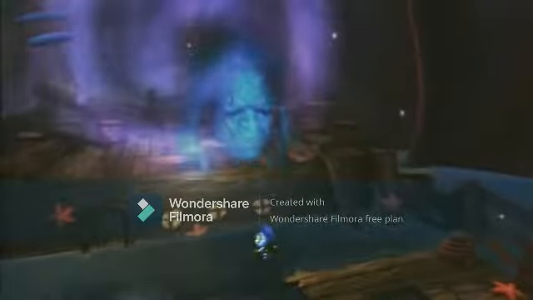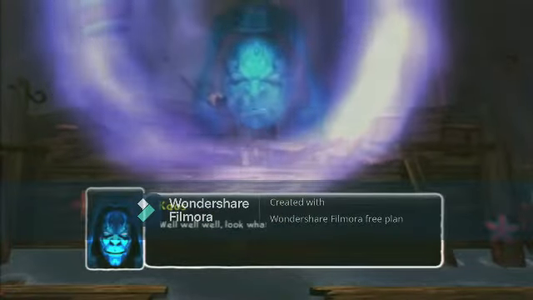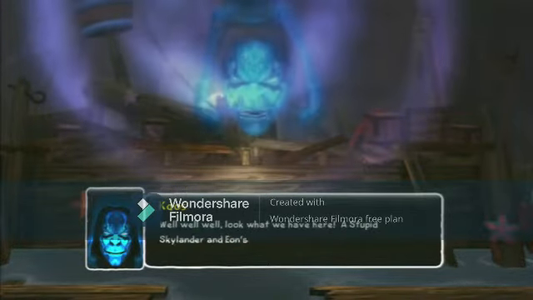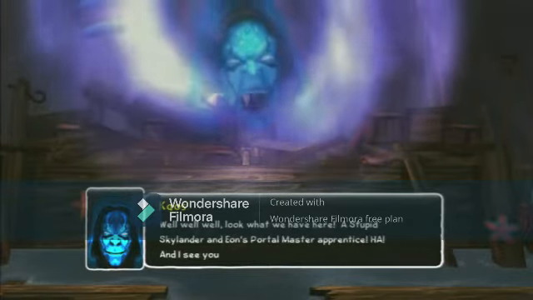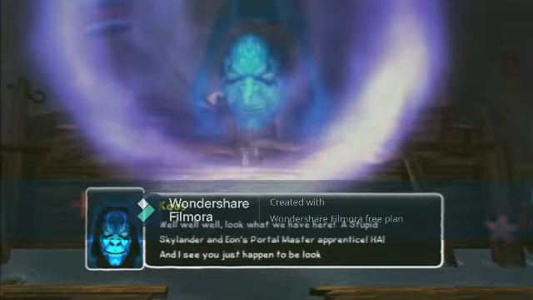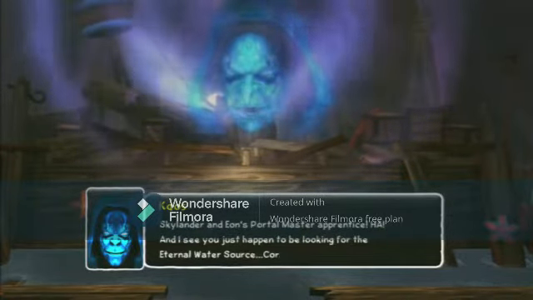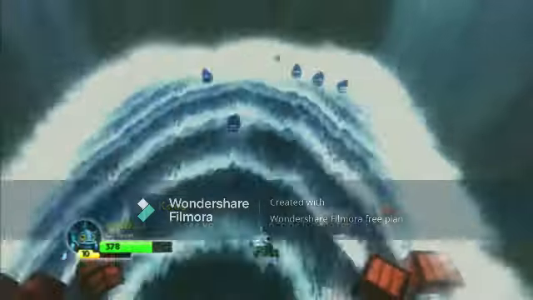But at number 3, we have Chapter 7, Leviathan Lagoon. This one being the first boss level for the Eternal Water Source. It first introduces you to Chaos, which I can't remember if there's a cutscene with actual Chaos in it yet. So just the fact that there's a giant menacing head above you, it just makes you wonder what's going to happen. And then you get sharks.